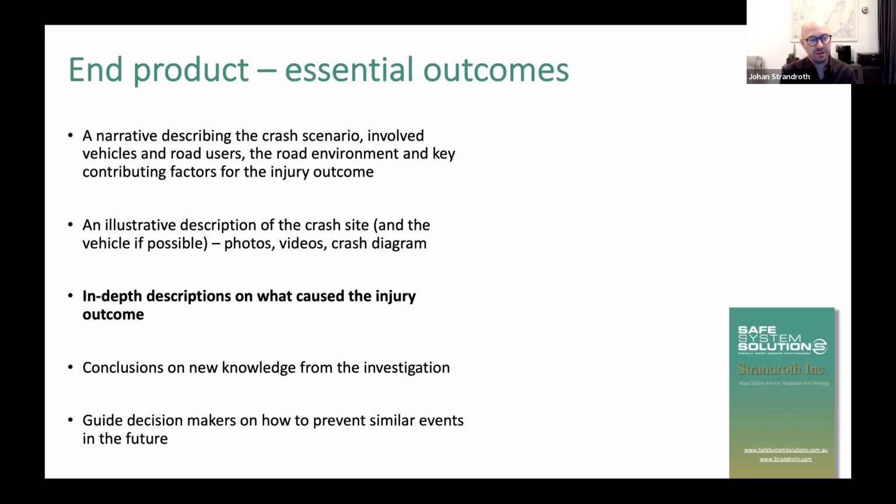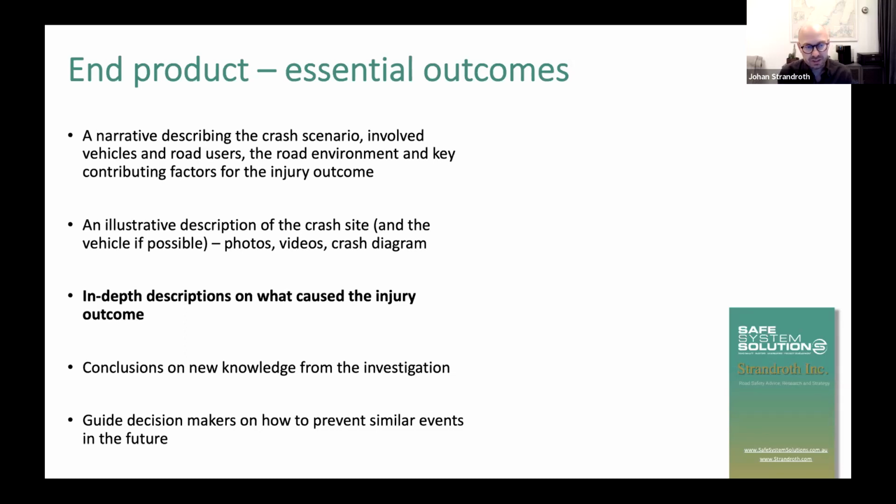Some kind of illustrative description of the crash site. The vehicle is possible. Sometimes we get access to the vehicle, sometimes not. It depends quite a lot on the agreements that each jurisdiction and each authority have with other stakeholders, maybe the towing companies or the police, or depending on whether the vehicle is impounded, etc., or under investigation. But in many cases, it's possible to get to the vehicle.